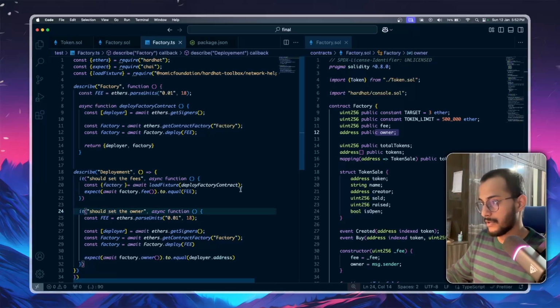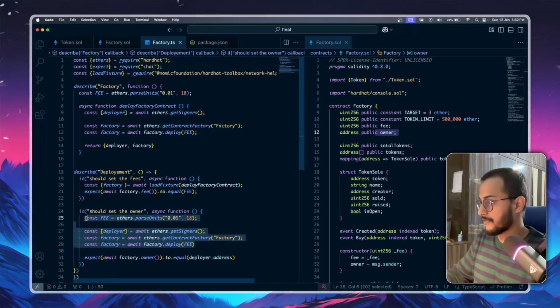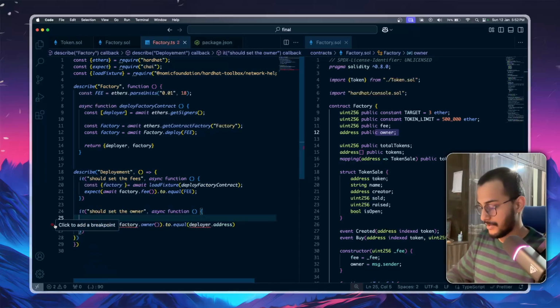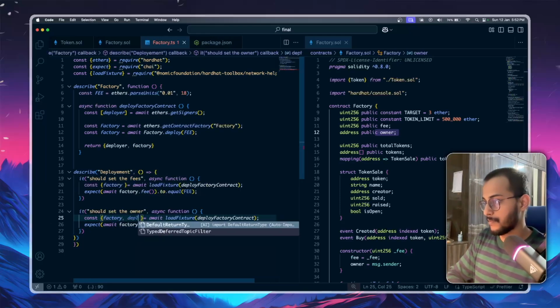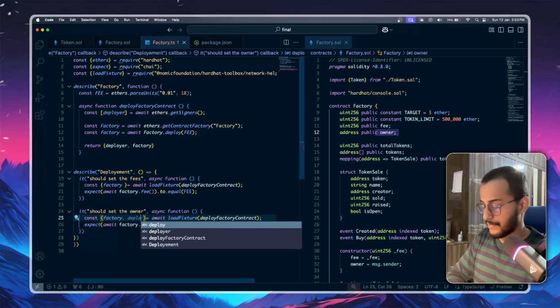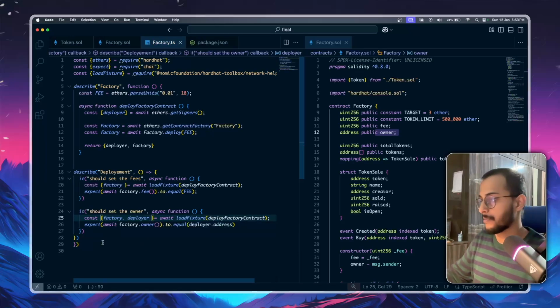Let's move these values also. Directly we can use them, right? And we need deployer also. That's what we're passing.